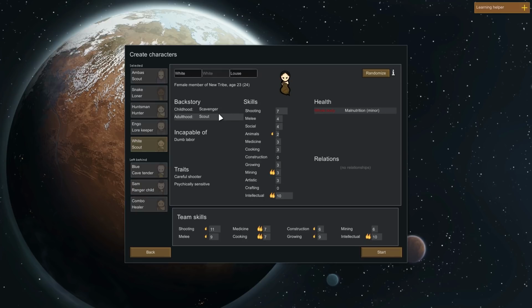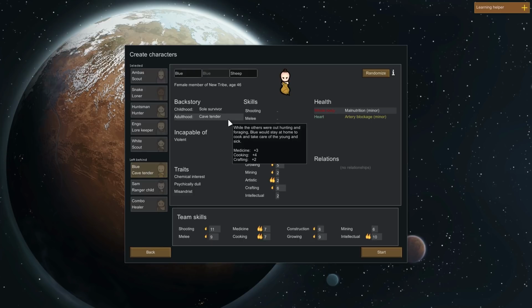Okay, so we have White, who is a scavenger and a scout, incapable of dumb labor. She isn't intellectual, so she could potentially get us some research. She's not 100% out. Okay, but she's also sensitive to psychic stuff. But she's careful at shooting. Who's Blue? Look at this one. Soul survivor and cave tender. So cave tender kind of covers the cooking. Artistic. Not really what we want to start with. I think we'll take this lot.